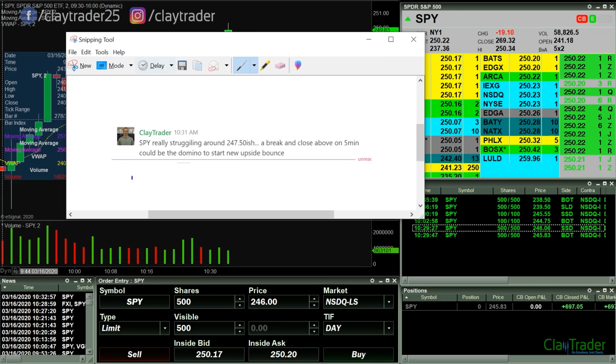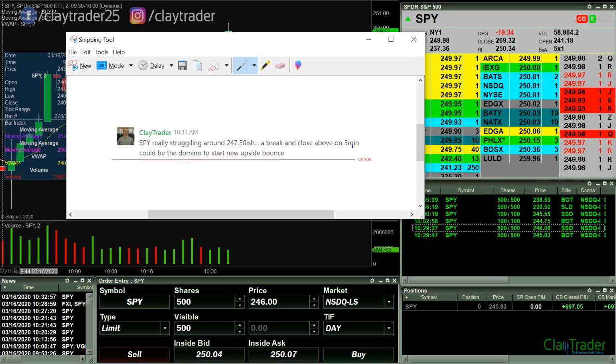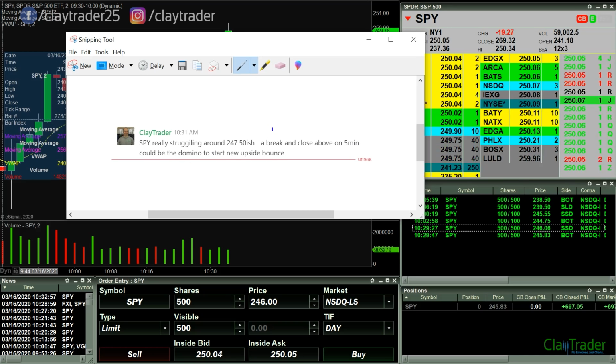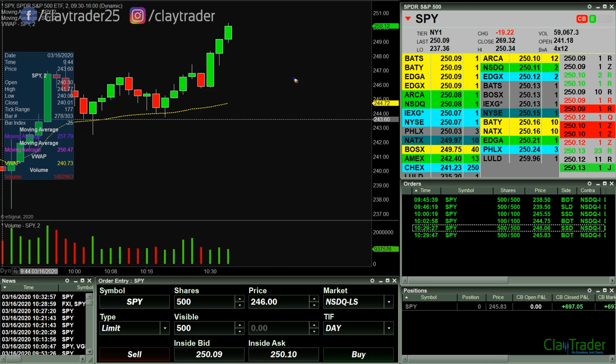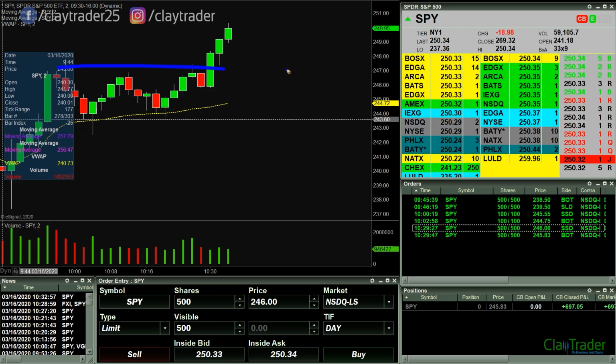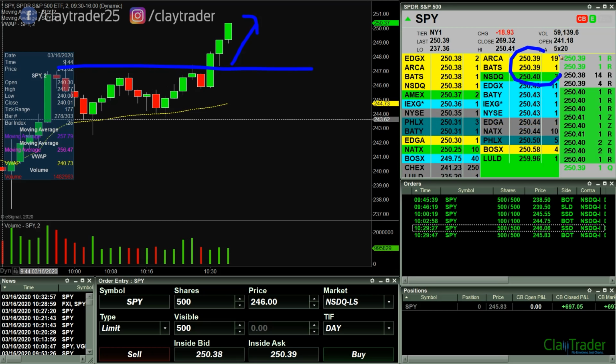So right here I just said that SPY was really struggling around 247.50-ish. A break and close above on the 5-minute could be the domino to start the new upside bounce. And you can see, yeah, it definitely got the break of 247.50, which was right around there. And now this thing is sitting, as you can see here, up over $250.